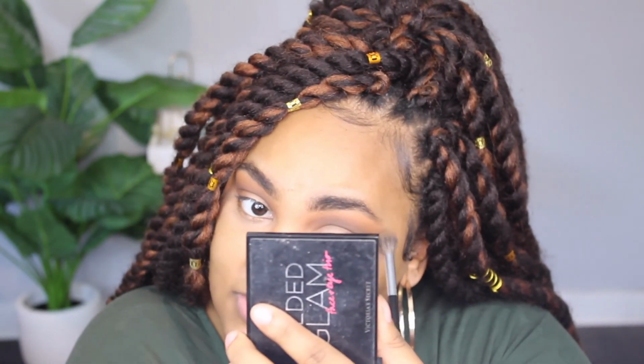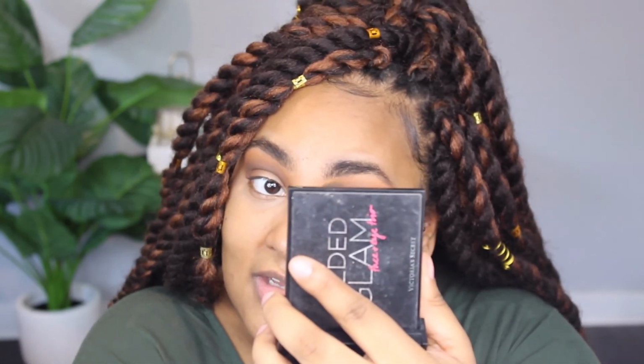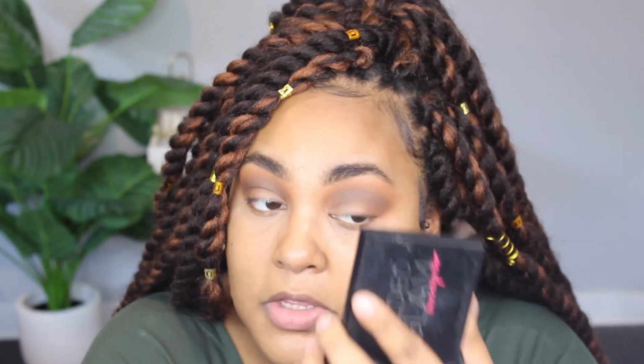It looks very intense right here on camera, which is weird because in person it doesn't really look like that. So I'm just gonna keep trying to blend that out so you guys can see the blend on camera, because from right there it kind of looks very unblended.